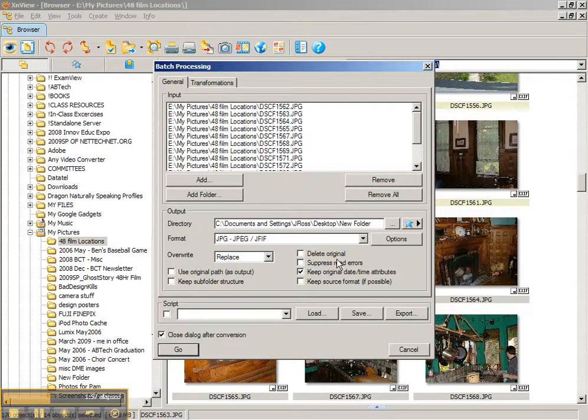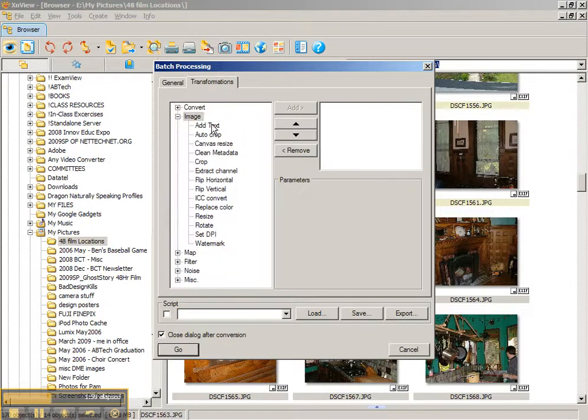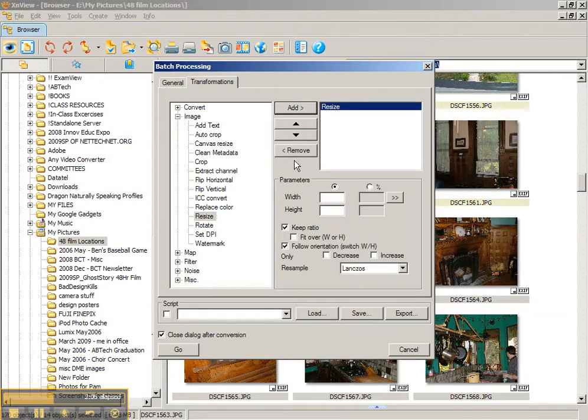Often we replace originals. But I can go to transformations and look at all these transformations I can do. I can do things like image resize. So I'm going to resize, and I'm going to make them all 400 by 400. Let's see, the width, I think these are all wide, so this will make them all 400 pixels wide, and it will change the heights to be an appropriate size, so it'll fit the ratio of whatever was there. Anyway, our heights will scale accordingly. So when I'm ready to go, I just click on Go.